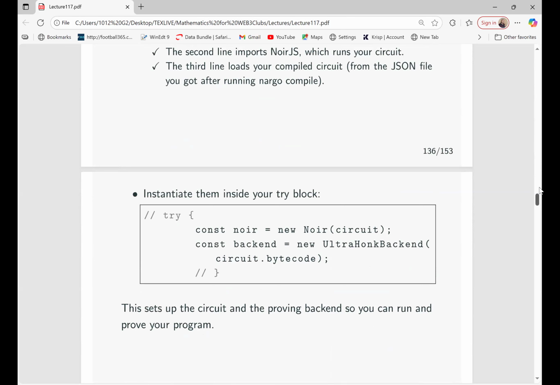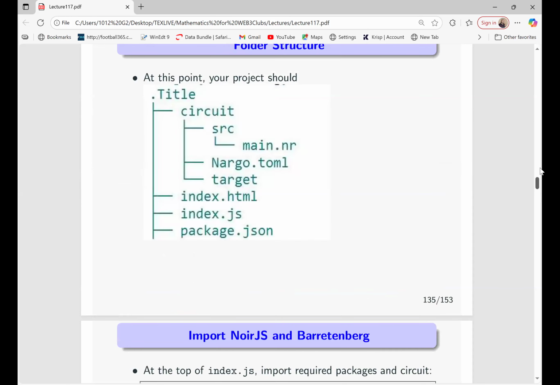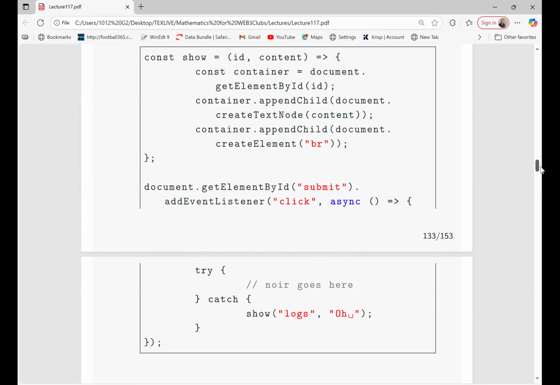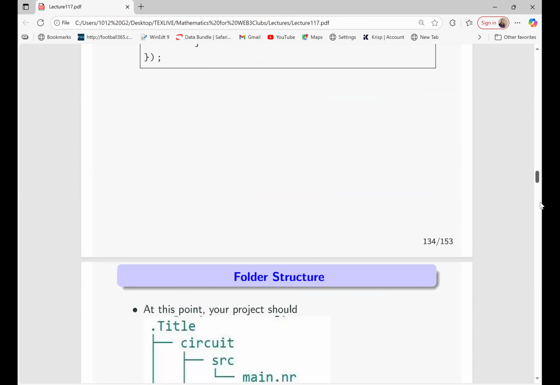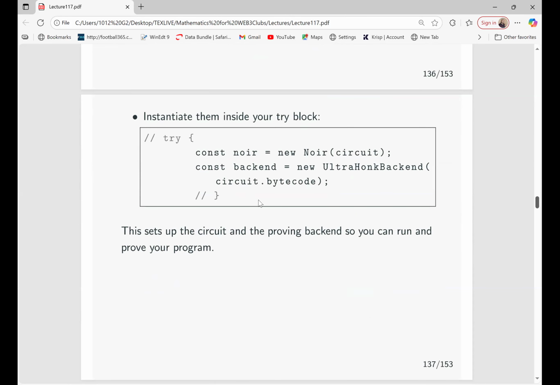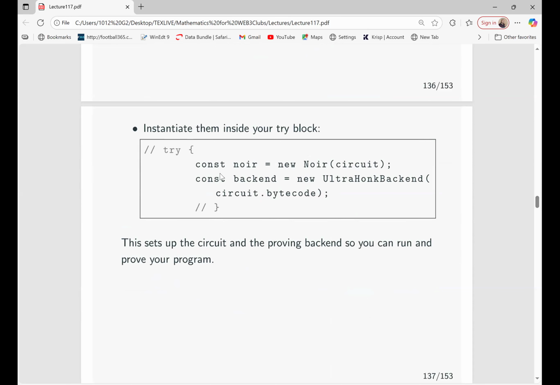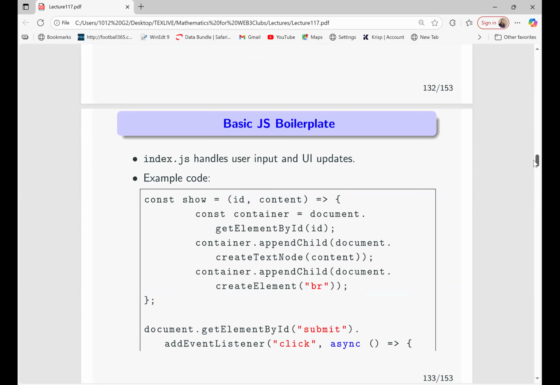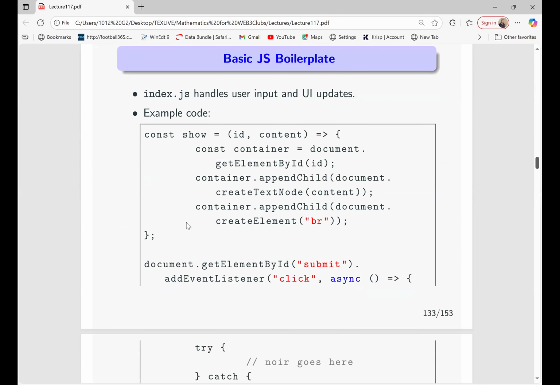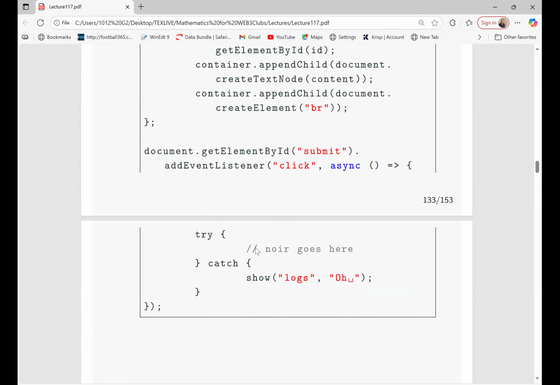When you go above, there was nothing inside the try, and we said now Noir goes there. Just copy and paste it in your index.js. This was blank, and I left it blank for that.